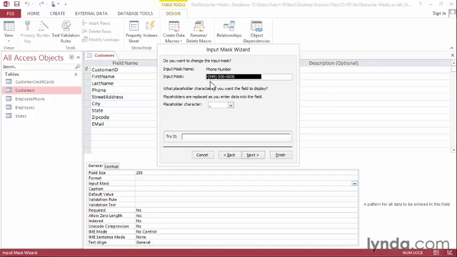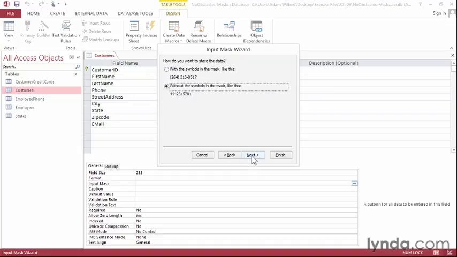Now we can edit the input mask if we choose. Access uses a little bit of code to help tell it what's valid and what's not. In this case, the 9s indicate that it has to be a number, but that it's optional. The 0s indicate that it has to be a number, but it's required. We can also change the placeholder character down here. Currently it's an underscore. If I use the drop-down list, I could choose a different character, for instance this pound symbol, and now in the Try It box, when I click down there, you'll see that the placeholders are shown up with the pound symbol. I'm going to switch it back to the underscore character, and go ahead and press Next.